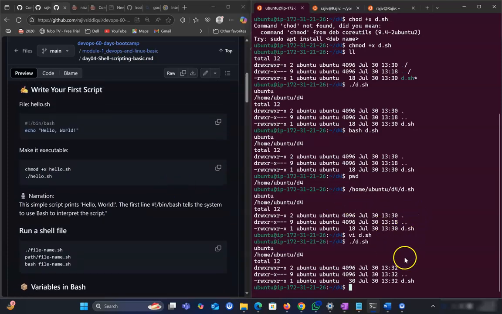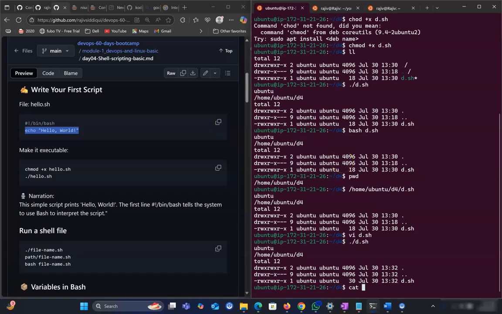First, we need to create the file with a .sh script, then we need to give the chmod permission, then we can run the file. So here is a file. If we want to show any message in the terminal, we need to use this one. So let me copy this file.